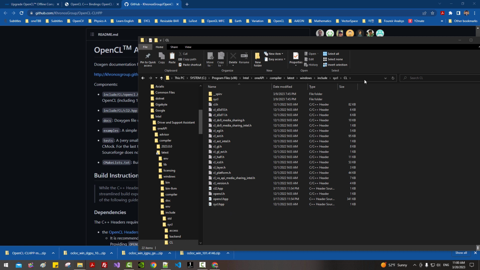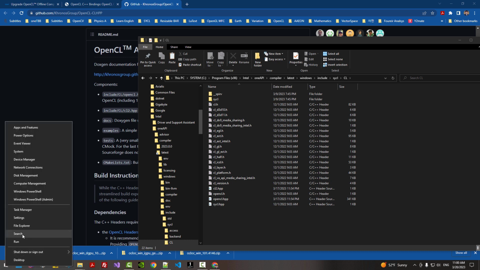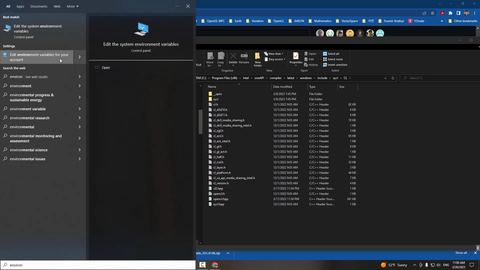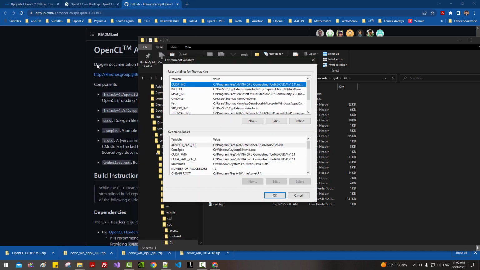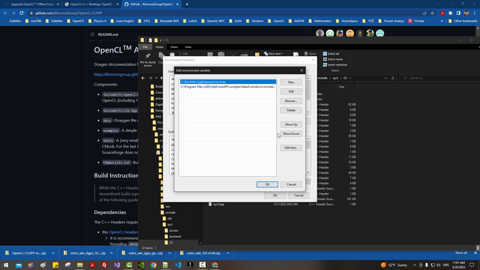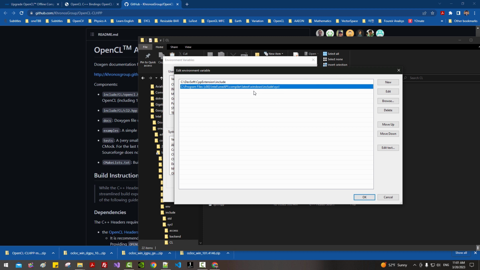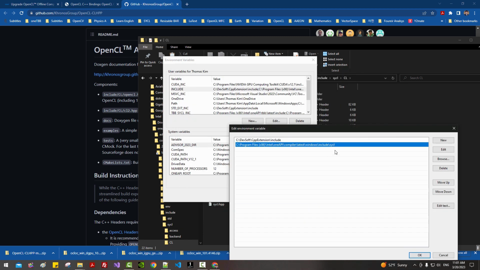If include does not work, then search environment variables, include, edit. You need to include this folder in your include environment variable.